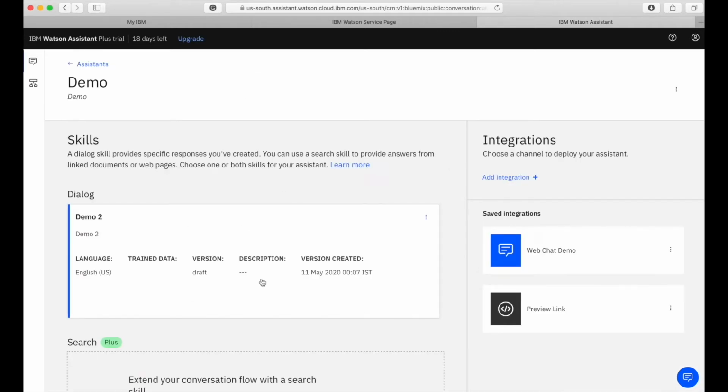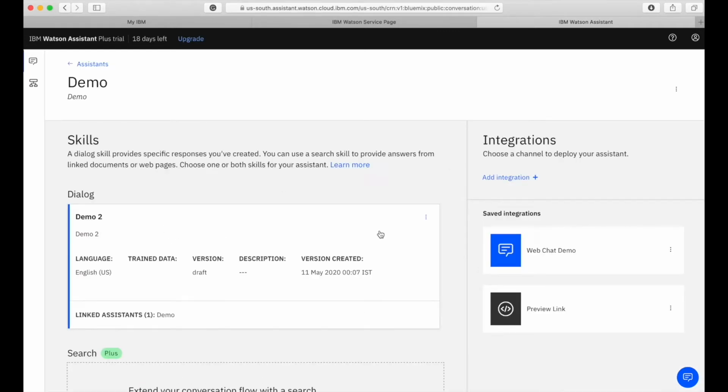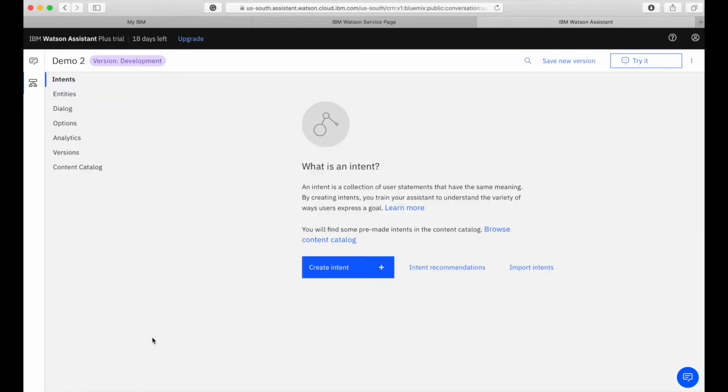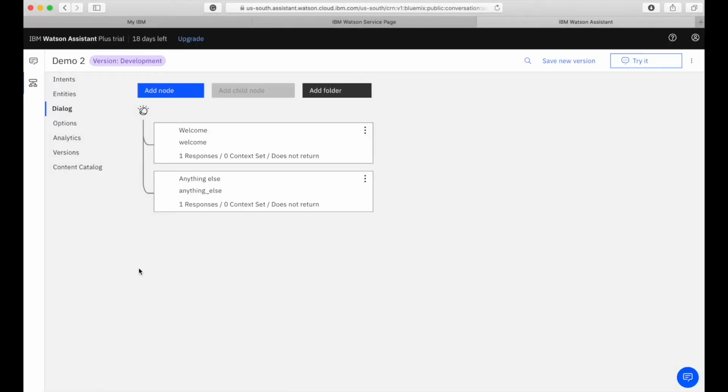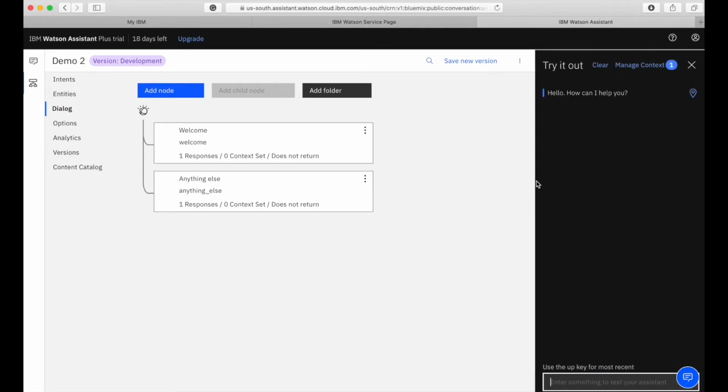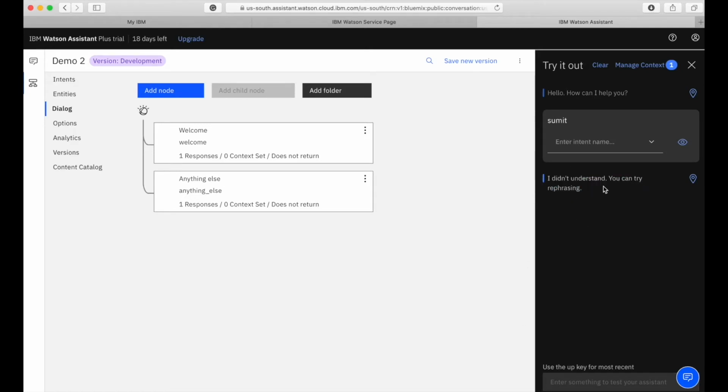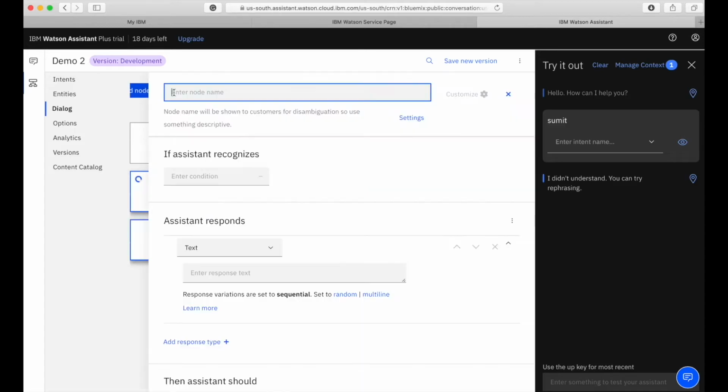So it will take me to the actual dialog screen. If I click on it, you will see all the left-hand side menus: entities, dialog, options, and analytics. If I click on the dialogues, you will see there are two pre-built dialogues, and as you can see on the try it out console, it gives you just a welcome message. It hits you with a welcome message, and if you put a name, it cannot recognize your name. So here we will solve this issue. We will make sure the chatbot recognizes the name whatever way it is added.